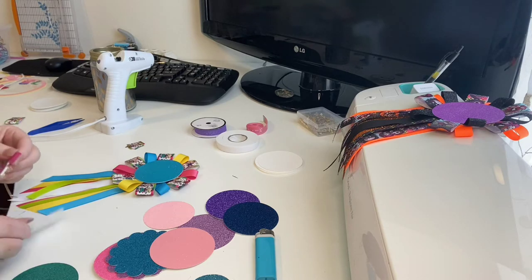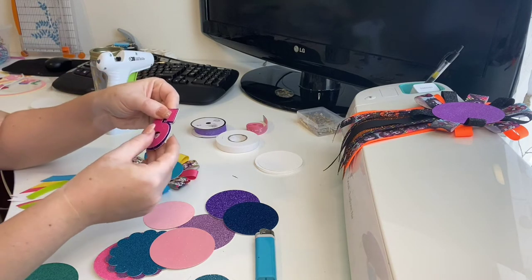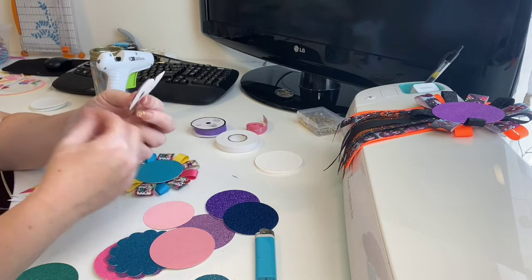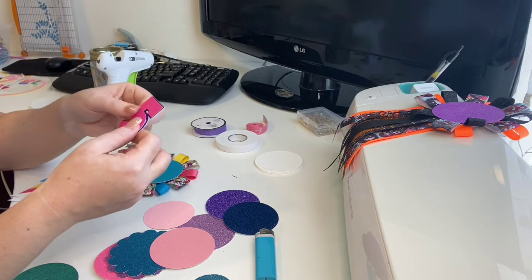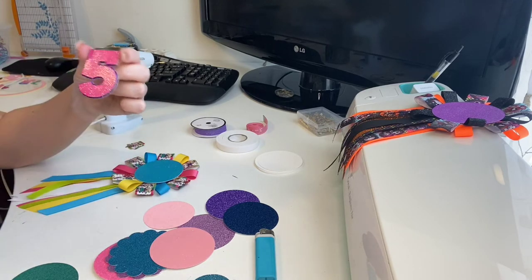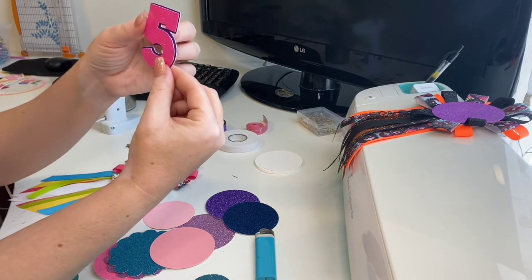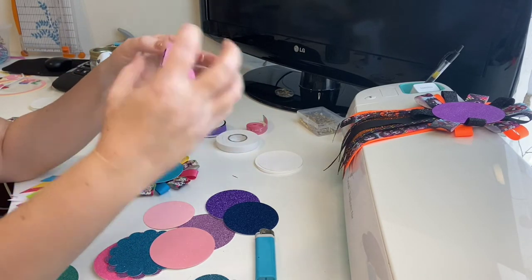So now we'll take that and just apply it onto the other piece as such. These numbers I make using the Cricut. I go into the font section on the Cricut website and I look for double layer fonts, and I use one of those. I have a subscription, so I have access to the fonts, but if you don't have a subscription, they charge like $4.99 or something like that for the numbers. So it gives it a little 3D effect, okay?